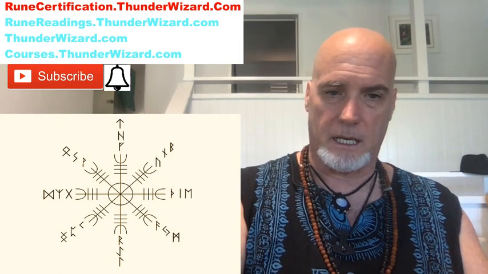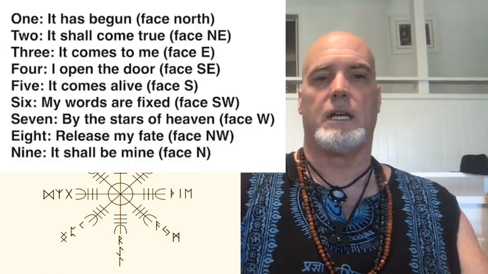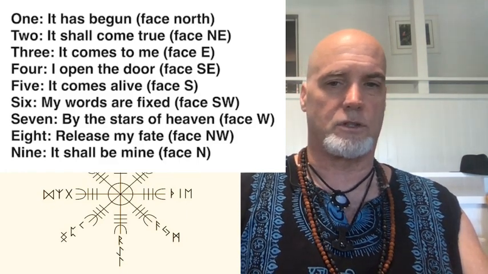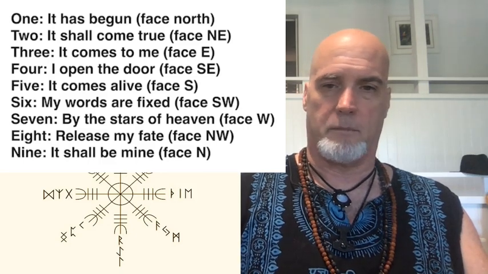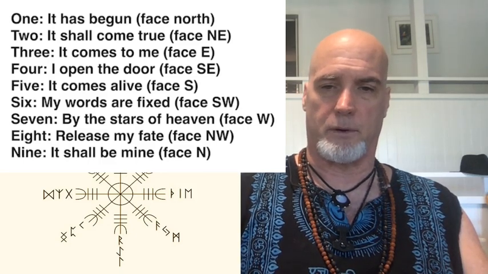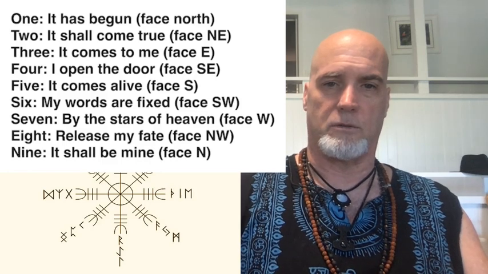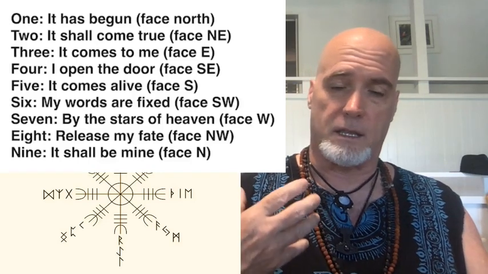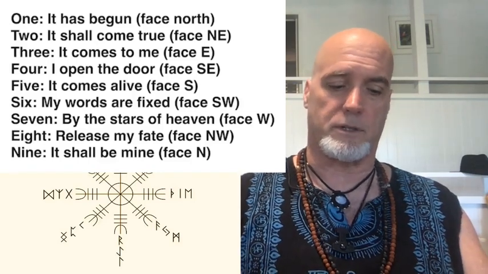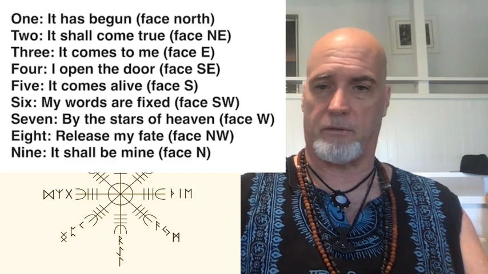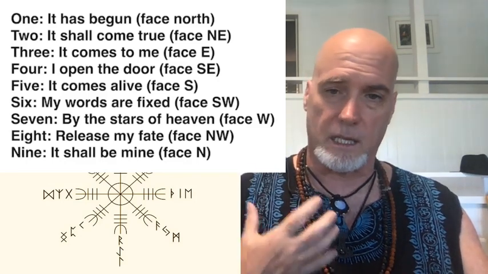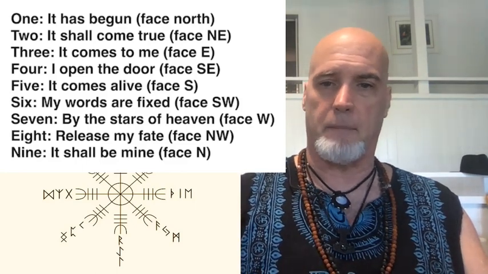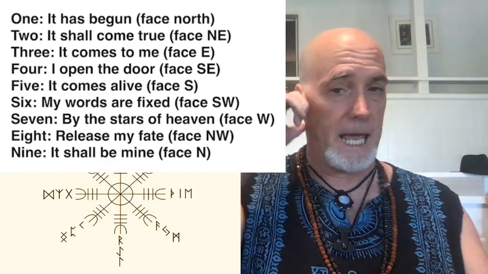Now, the 9 knots, this is what I want. All right, so yesterday we talked about 1, it has begun. And this is the root chakra, the root meridian point. It's at the perineum. And this has to do with the beginning. So the beginning is when things are just coming into manifestation. That is the north. The element of the north is water. Water represents the nourishment to provide resources. It also represents the love and the nourishment of the mother. So now we're going directly from that to a very masculine energy, which is in Asgard.